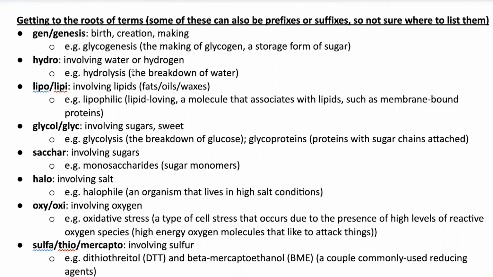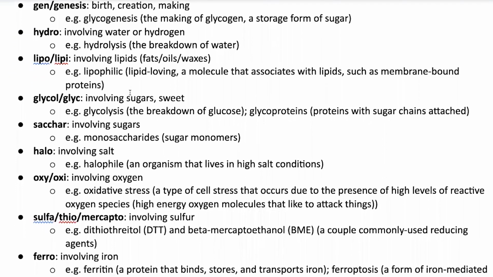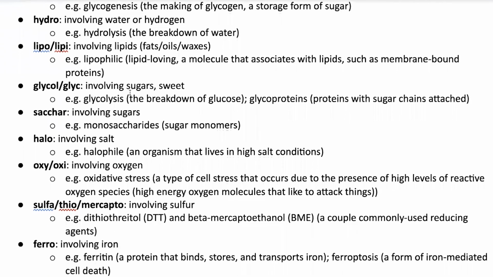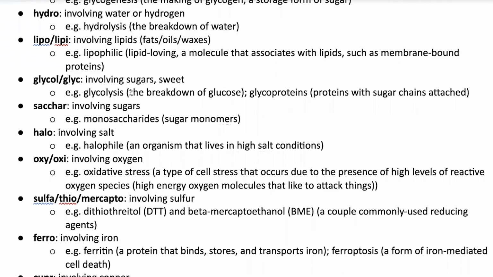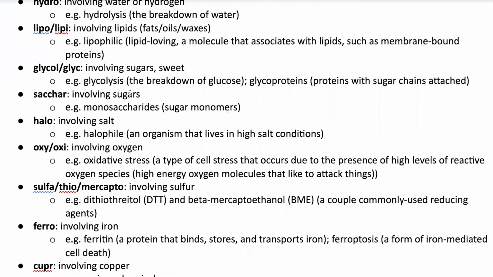Okay, hydro, this means involving water or hydrogen. So hydrolysis would be the breakdown by water. If we're thinking of lipo, this is basically involving lipids. So lipids are your fats and oils and waxes. You see the term lipophilic, this would be lipid loving, basically a molecule that associates with lipids, such as membrane-bound proteins would be lipophilic, as opposed to hydrophilic, and we'll get more into those later.